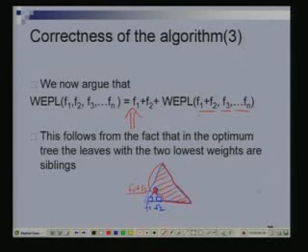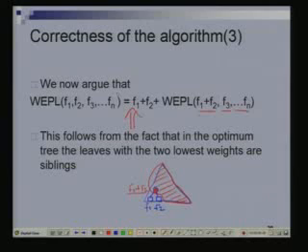Why? Suppose it was not. Suppose there was something smaller possible. Then it would have been incorporated in the previous one, and then this blue one would not have been the best tree for these. Why? Suppose this red one was not the best tree, and a green one was the best tree. Sorry, I should draw green. Let me now draw in green. Suppose there was a green tree which was the best tree.